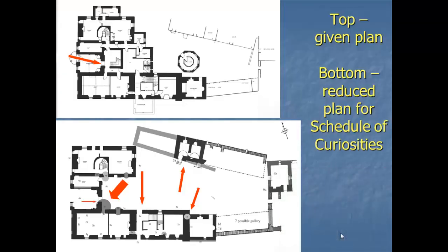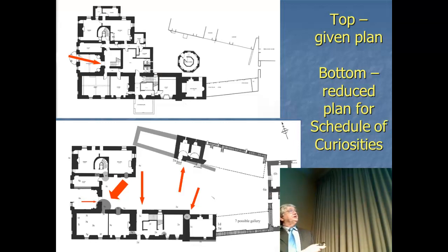So here is the plan I'm given, computer plan, showing it as it is now, not showing the north wing. And by the time you've extracted it and looked at any other report in the Royal Commission or wherever, you begin to get a picture of a house, which is of a courtyard, of course. And I think I'll have to abbreviate this. There's a tower there. It's meant to be the kitchen tower. The kitchen fireplace in there almost certainly came from there.